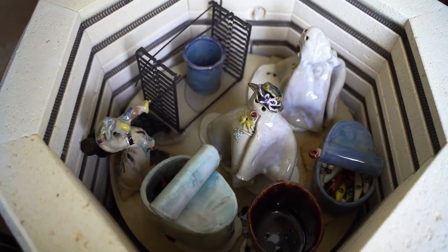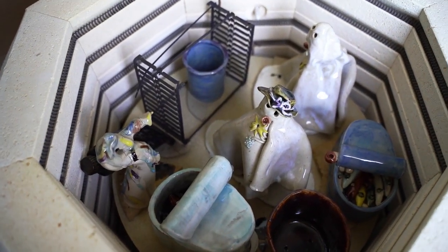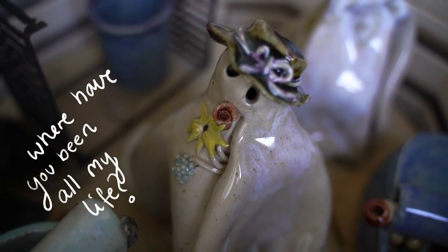And I fired a few glaze fires, and this is the second kiln I opened, and now I'm just going to show you each and every ghost individually.